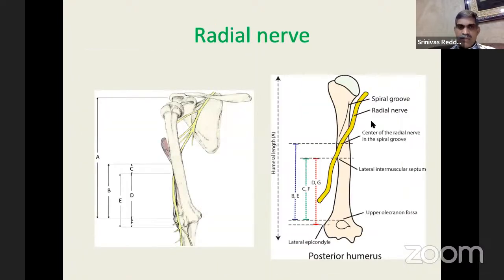And the radial nerve, it's not that direct a route. Everyone knows anatomy perfectly, and it's only a rehearsal. What I mean is, from the posterior cord it enters the posterior aspect and the spiral groove, and it comes out of the spiral groove. It enters the anterior intramuscular septum, and it will be on the lateral side of the arm, and it enters the forearm anterior to the lateral epicondyle.